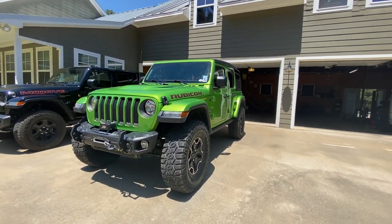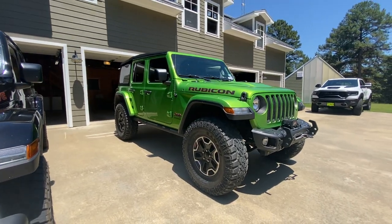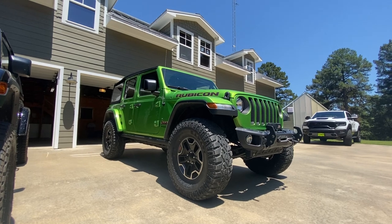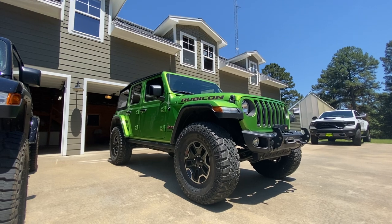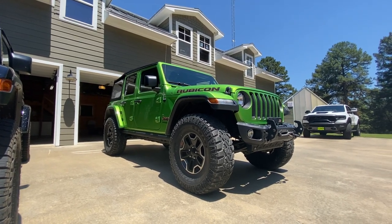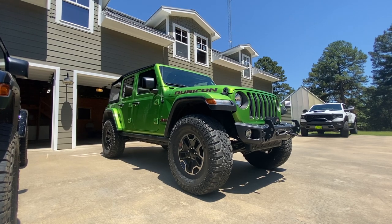First impressions: this is a 37-1250, it is 10-ply E-rated, which could make you a little nervous about your ride. But it ends up being one of the lightest 37-1250 tires out there — it's 72 pounds a tire. The lightest 37 you can get is a little bit under 69 pounds. The BFG All-Terrain is 69 pounds, and there are a couple of other off-brands that are mud terrains or highway rib style that are a pound or so lighter than the BFG. So these are one of the lightest 37s available.